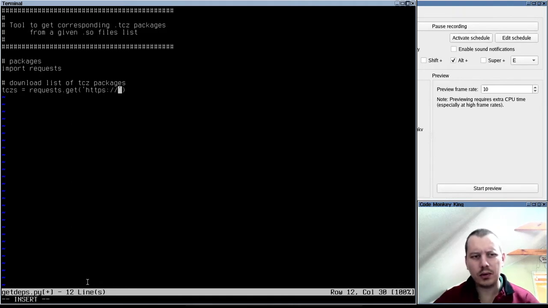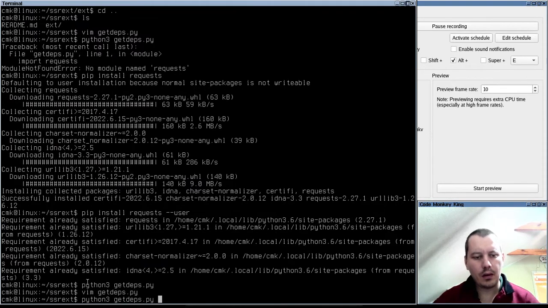I'm not sure if it's HTTPS or HTTP. repo.tinycore.net/13.x/x86_64/tcz, then .text, and let's print TCZs.